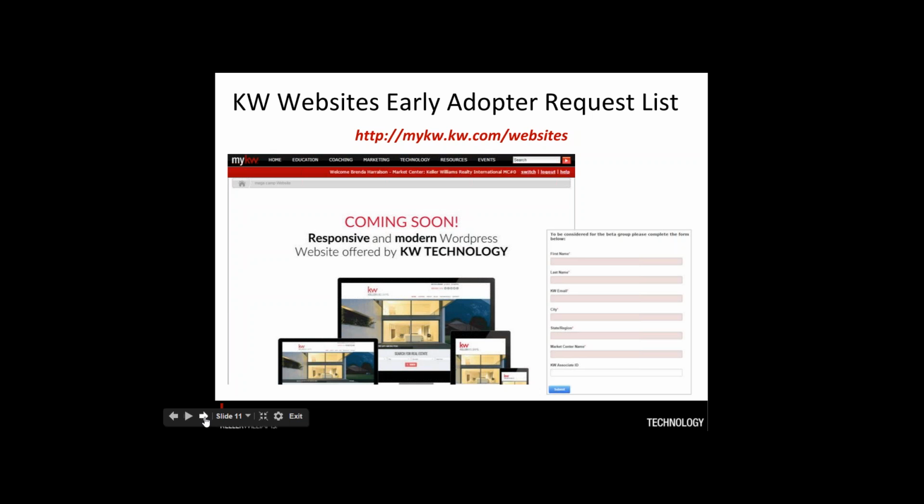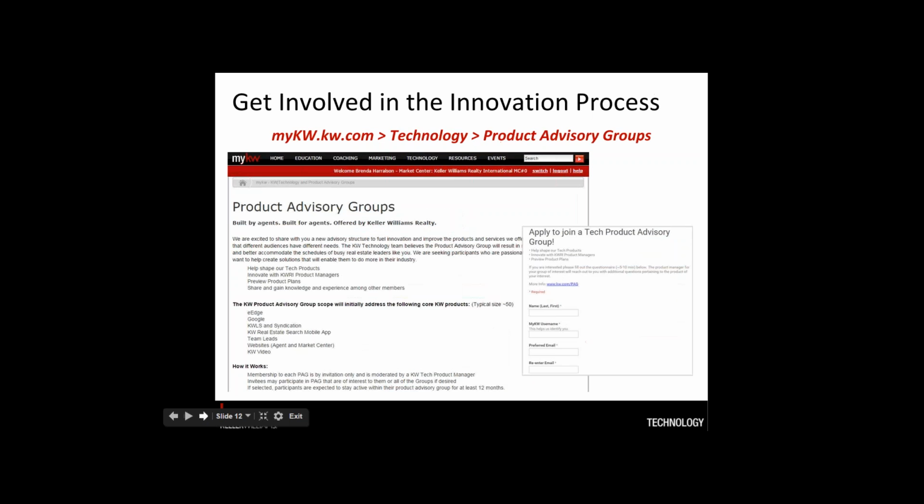Okay, and then one more topic that was announced last week at MegaCamp, if you'll go one more slide, is we're rolling out product advisory groups. So this is a great way to make your voice heard. We know that you'd like to be involved and you have a lot of opinions about the direction our technology is taking, so get involved. We kicked this off at MegaCamp.